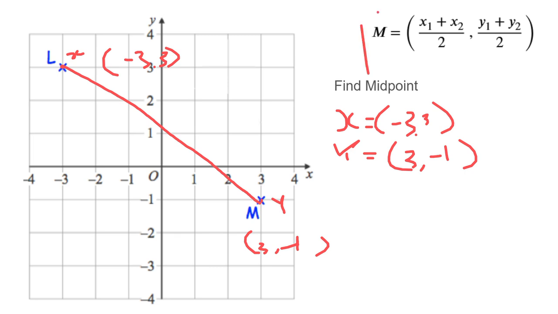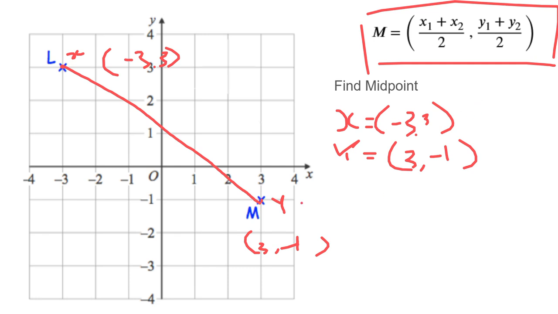Now, as you can see here, we use the formula here. And if you really look at this, you can't really interpret the middle properly. So you must use this formula. And now you run into another problem. What exactly is x1, x2, y1, y2?